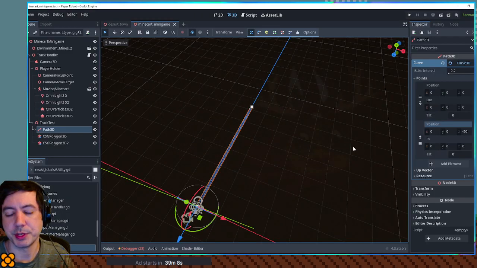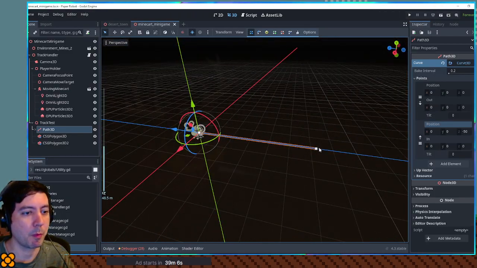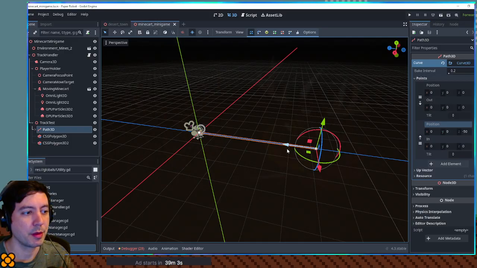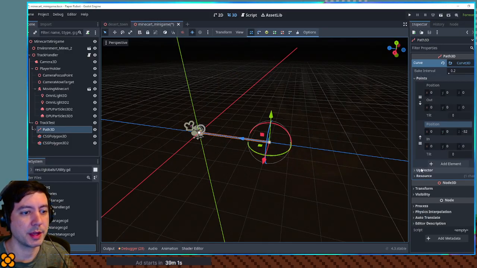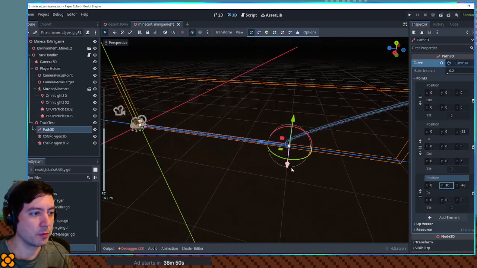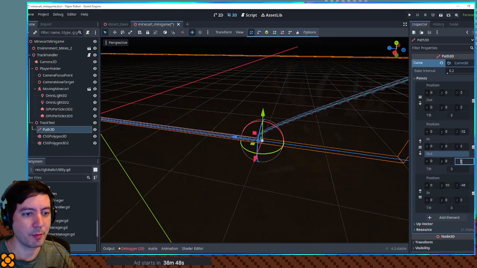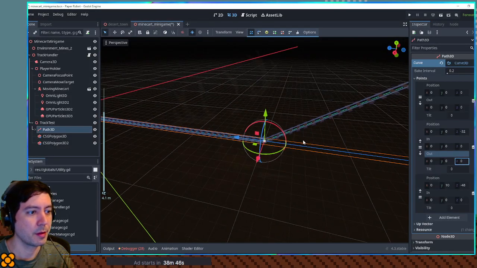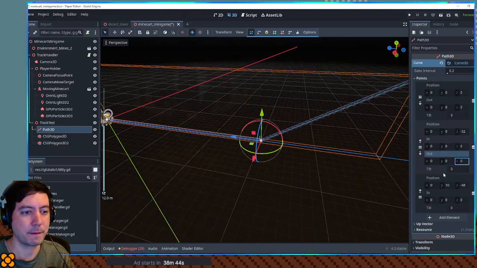I probably also need to... There's one other thing I need, now that I think about it. And that is, I need it to speed up. And going up. Right? Simple enough.